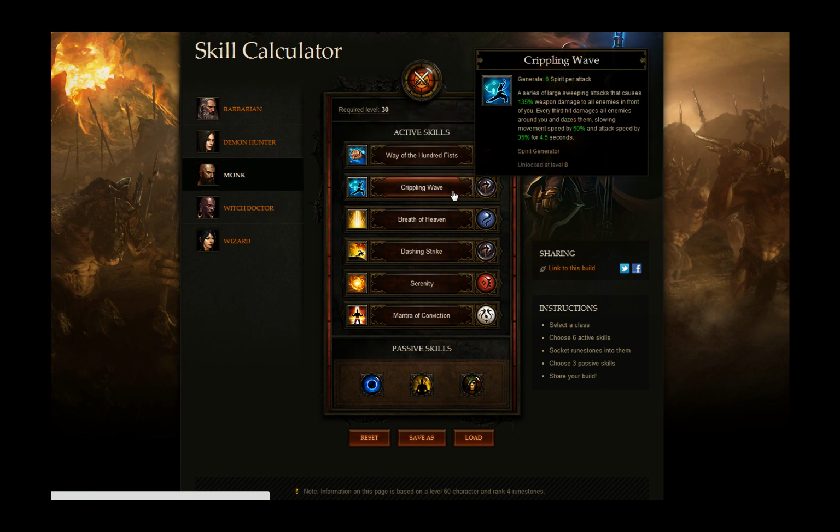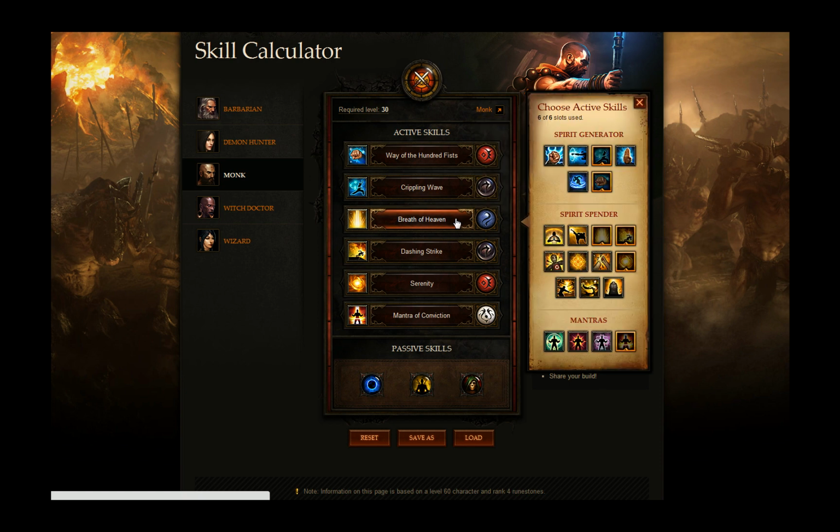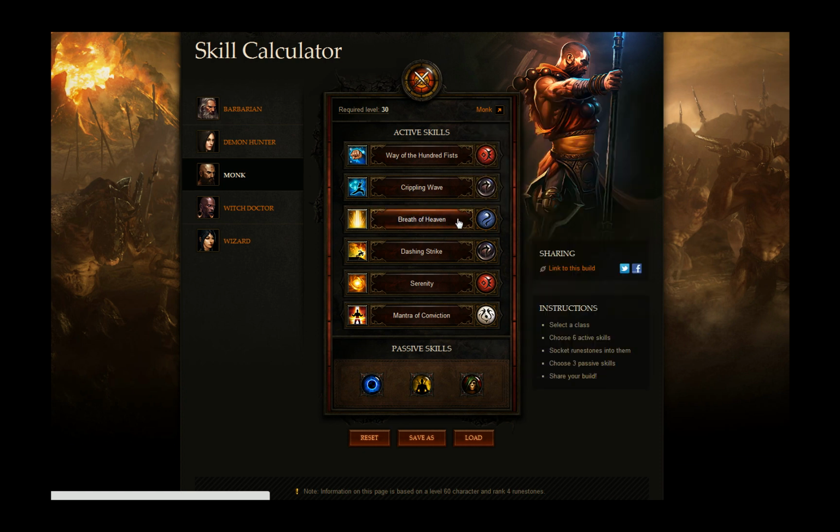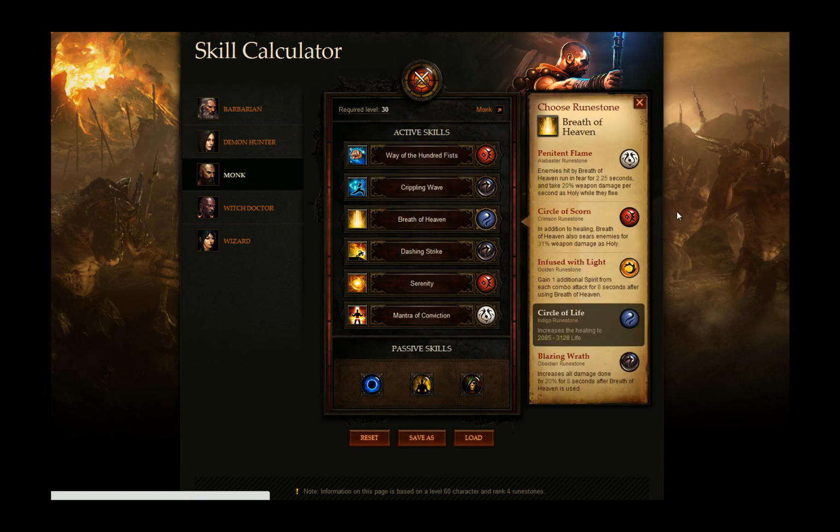And this also synergizes with a different skill. So we're going to go down to the next one, Breath of Heaven, and we're going to gear that with the Indigo Runestone, which is going to gain us more heal. It increases our heal all the way up to 3,128, and that's definitely the way to go, because the other ones don't affect your allies, they only affect yourself. So you want to use this heal skill to synergize with your allies, basically buffing you and your allies at the same time.